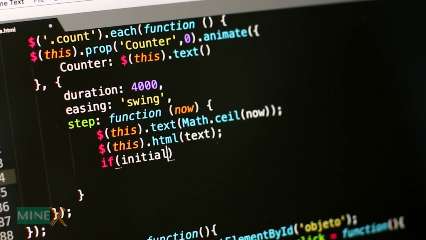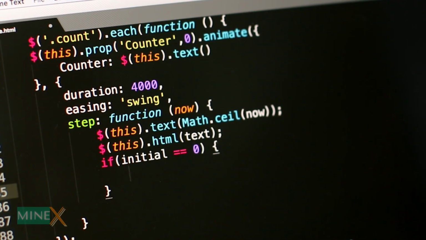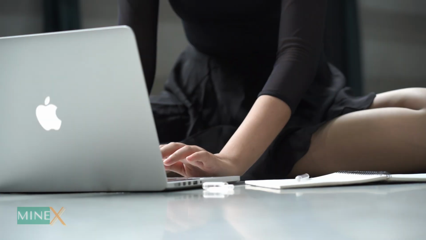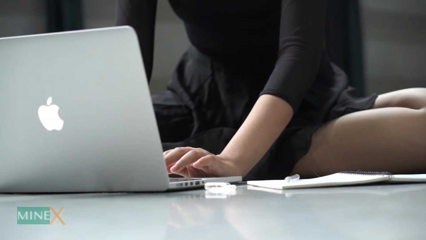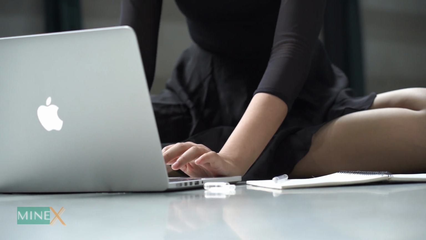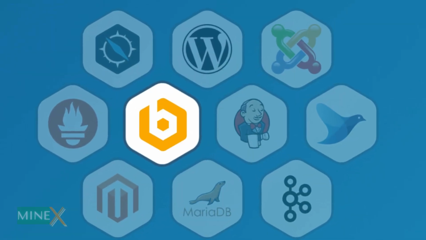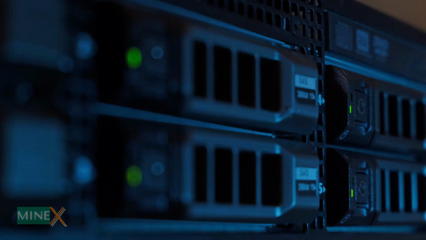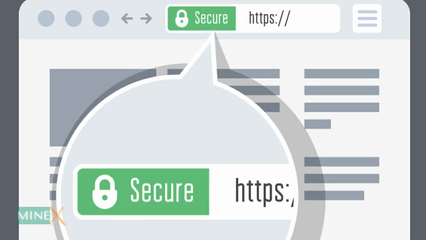You don't need any knowledge about coding, all commands and guidelines are provided. You just have to copy and paste the commands and follow all the steps correctly. During this video, I will show how to host a Bitnami WordPress stack and generate an SSL certificate for free. Okay, let's get into the video.